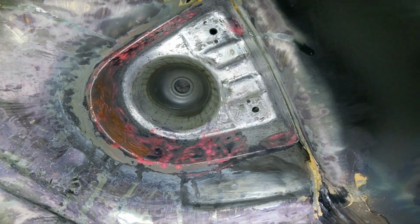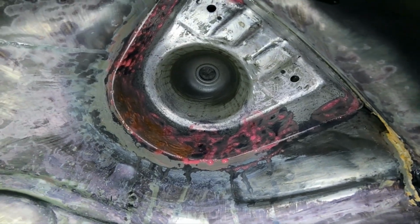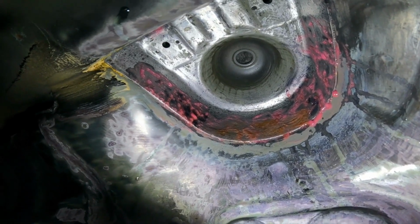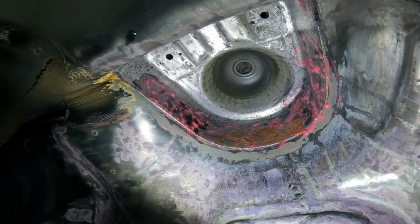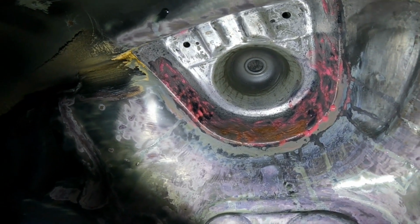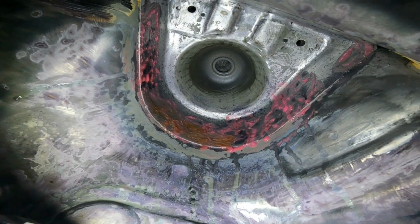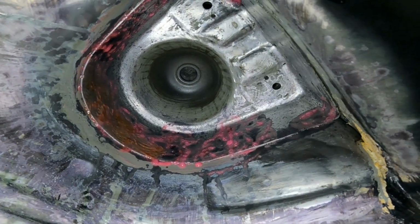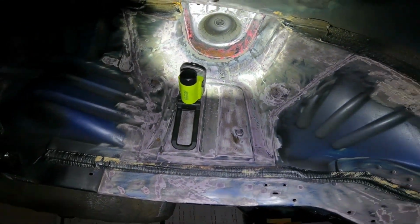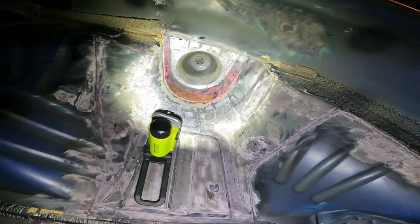I'm under no illusion, really. All this sort of stuff on the underside of the car, where the car is not being dipped and I'm using these gels, I'm probably only delaying it, you know? I'm probably only slowing it down, to be fair. But I'm hoping I'm going to be slowing it right down. And I mean right down. By what I mean is decades. I'm hoping that I'm not going to have to touch this again. So, yeah. I've got a lot to do, as you can see. So I'll crack on.